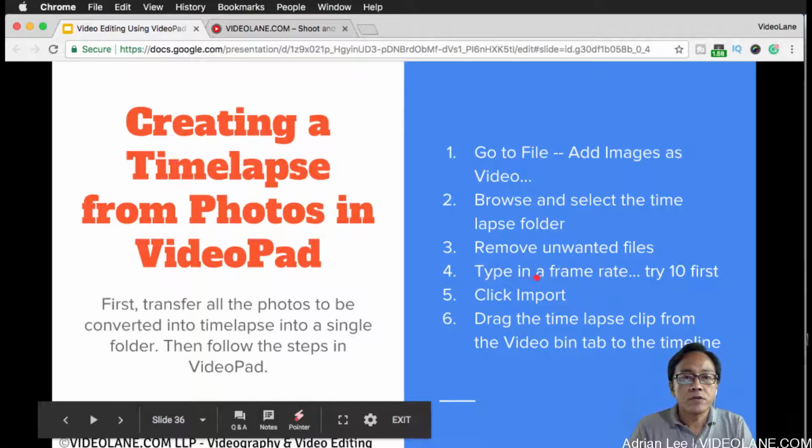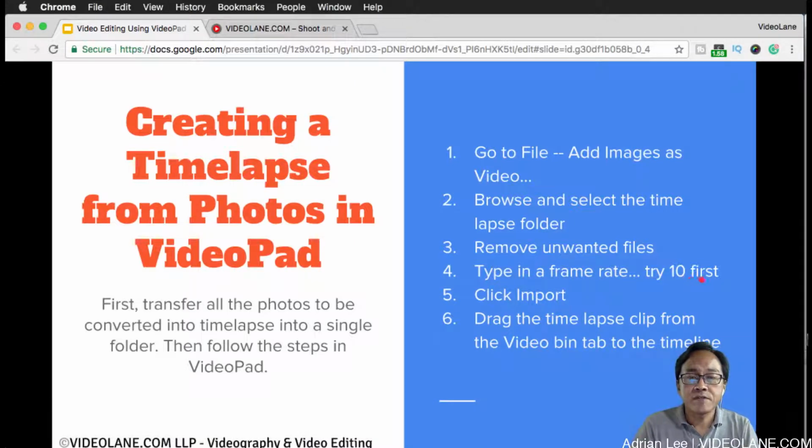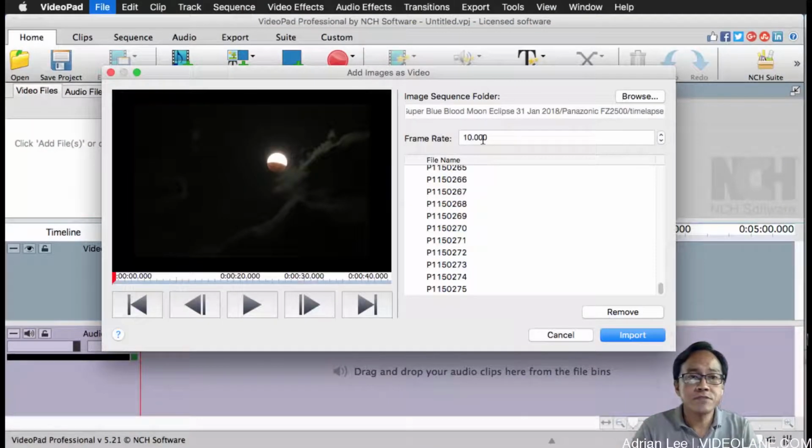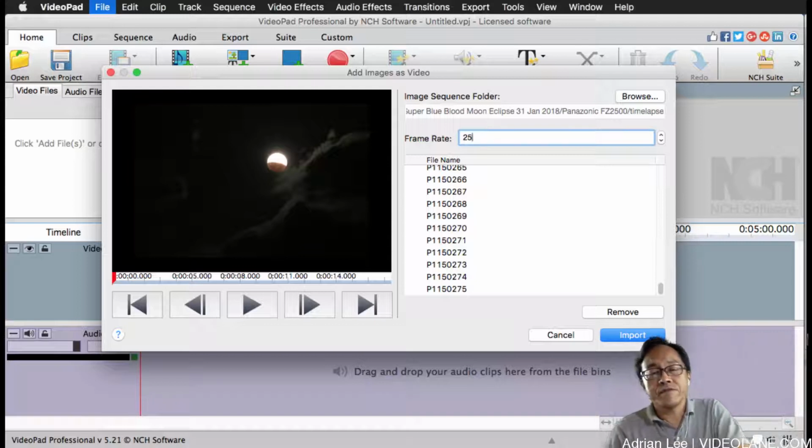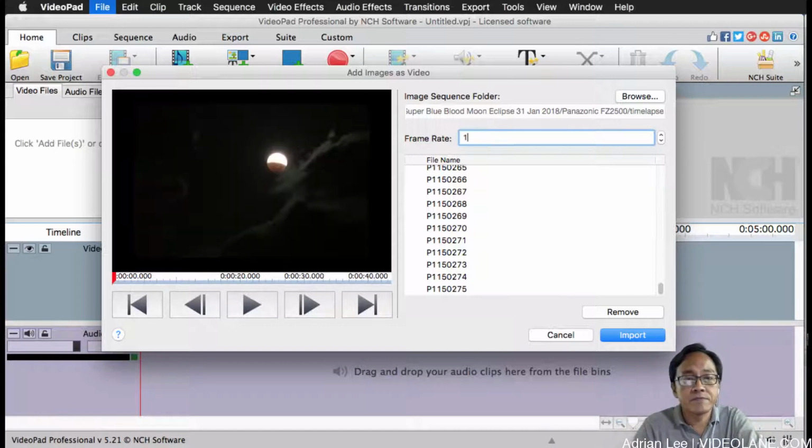Next step, step four. Type in the frame rate. Try 10 frames per second first. There is a selection for frame rate, or rather, you type in the frame rate. By default, when you first do it, it's 25. But for time-lapse, you may not want 25. You may want something starting from 10. It's not a hard and fast rule, but the most frequent figure is 10 here. You can go 15, you can go 20. It depends on the speed that you want. But for now, I select 10. If I don't like it, I can come back here and change it later on, start all over again. Okay, 10.